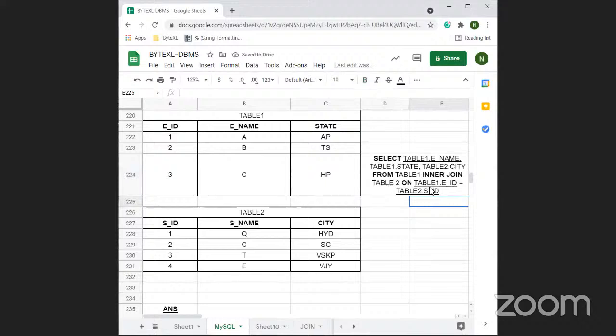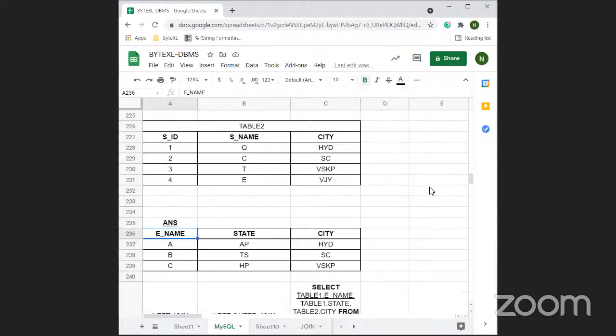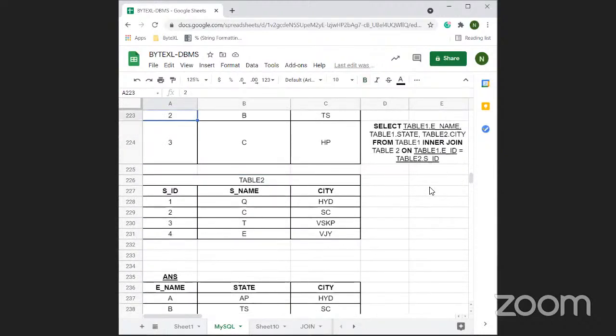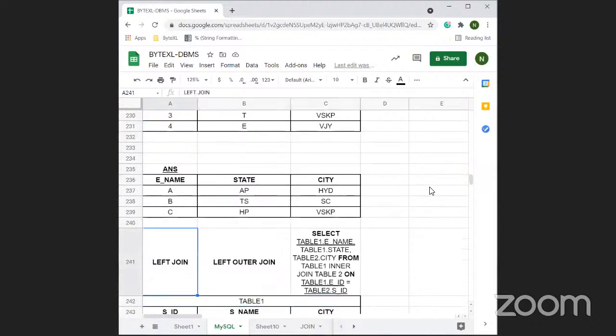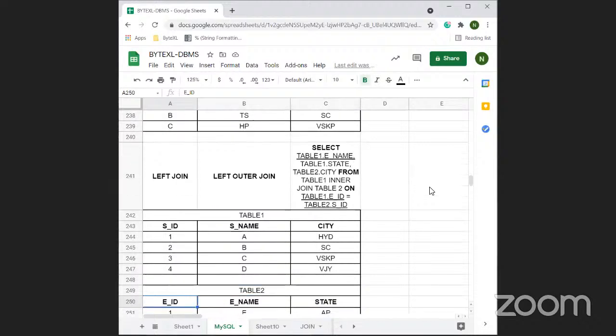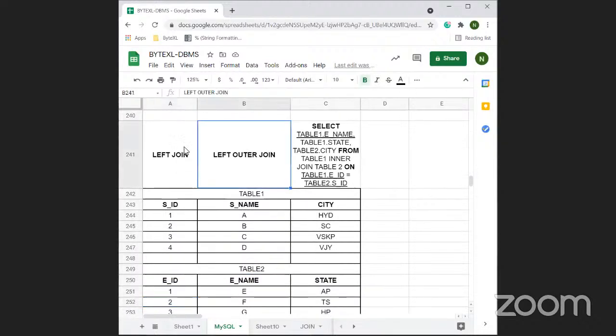This is the syntax. Since we have seen all types of joins, the only thing you have to change here is, in place of inner join, you can give full outer join, or left outer join, or right outer join. Those are the keywords that you have to use. Then what will be the answer once we are joining them? It is inner join. So the tables, all the values will be added. If you take just left join or just left outer join, it is same when it comes to languages.